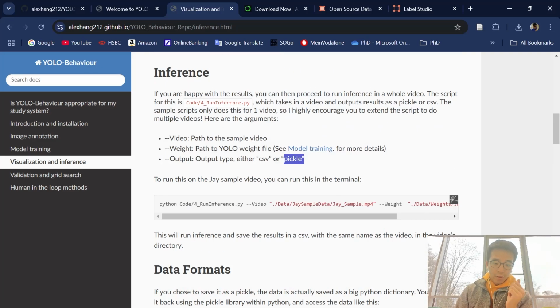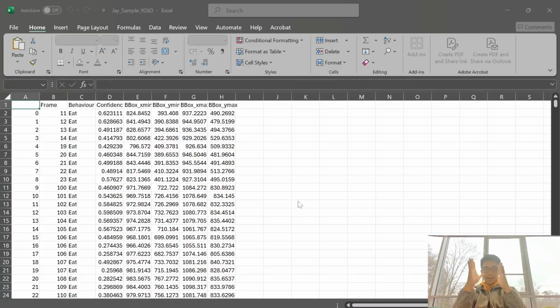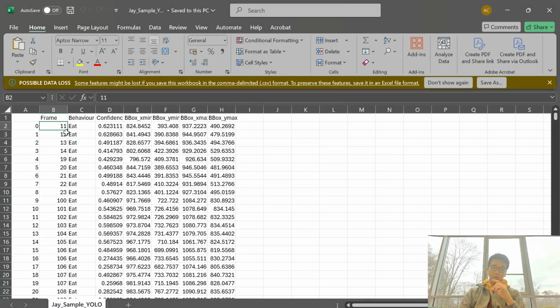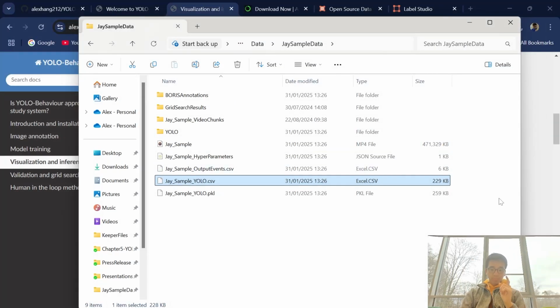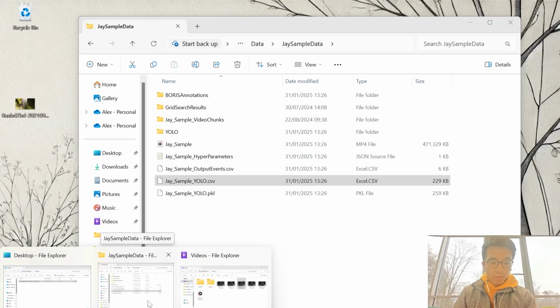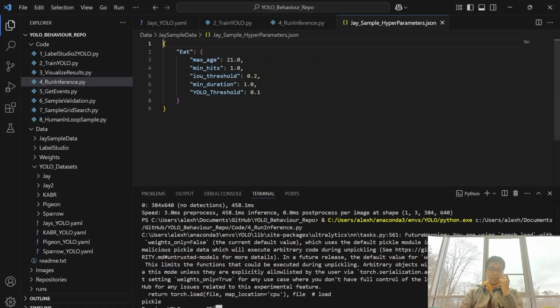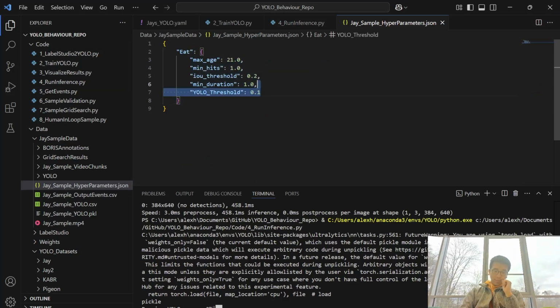But if you look at the data again, these are just detections, right? So we need to connect these detections together to become behavioral events. And to do that, we need some hyperparameters. As I said in the first presentation, the introduction, there's a bunch of hyperparameters you have to tune. So in the manuscript, I basically found these were the best for the Jays. I'll talk about the grid search later, on how we find the best parameters.